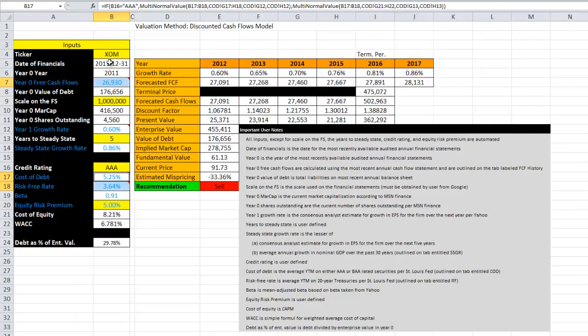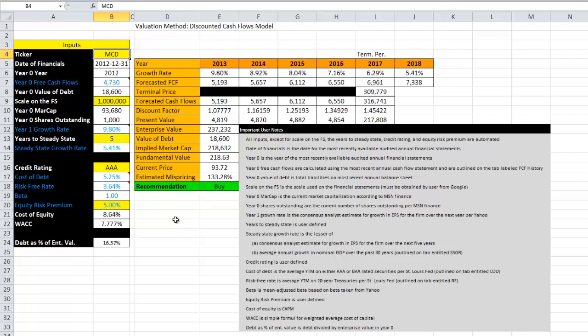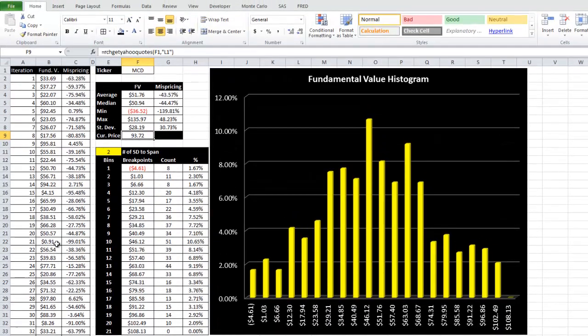Now, we could try it for a different company. I'm hesitant to do this because I haven't pre-tested it, but we could put in a company like, say, McDonald's. Hit the enter button. It's going to take a little bit of time because remember, all of our dynamic inputs are going out and scraping the web right now. Once that pops up, we can redo our Monte Carlo simulation and see how that looks. So ultimately, it refreshes everything for McDonald's. Then we can come back to our simulation.